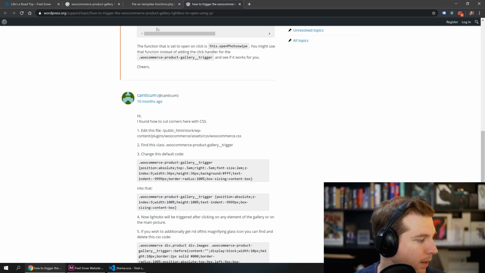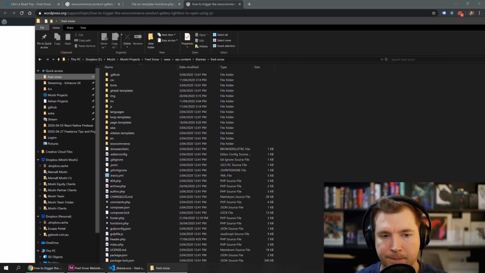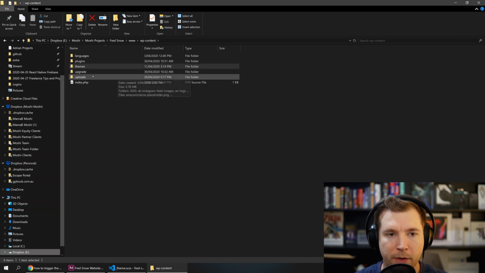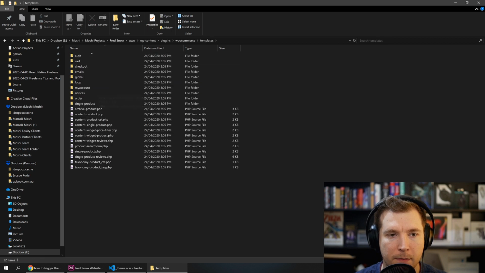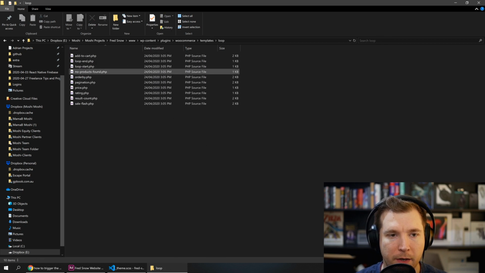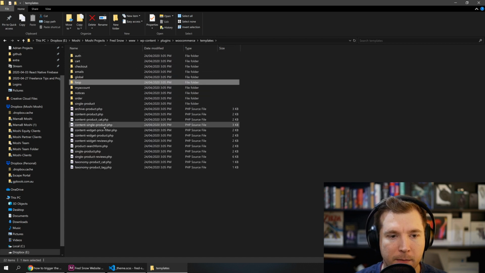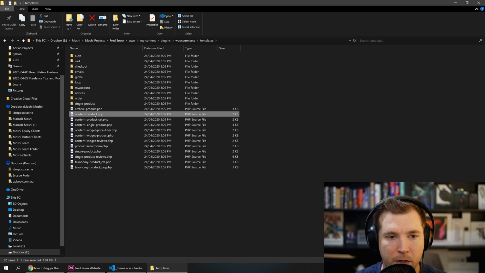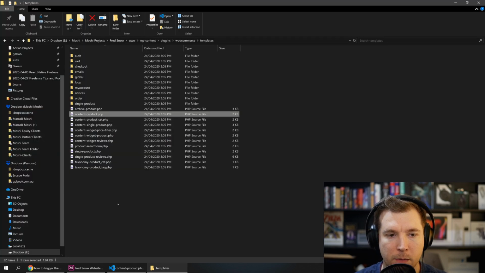We might pull in our example content. So I'm just going to open up the content over here. And that's in the section over here. We'll go to the plugins folder. Here we have WooCommerce, got our templates, and we've got our loop here. And in here, we've got most of the stuff that normally happens when we're pulling in some content. We also have an item here called content single product. And this is what should be pulled in when we're pulling in that single product item.